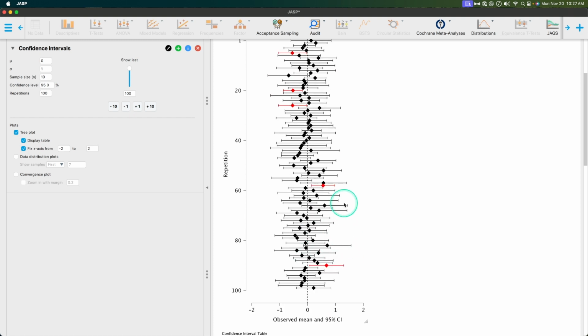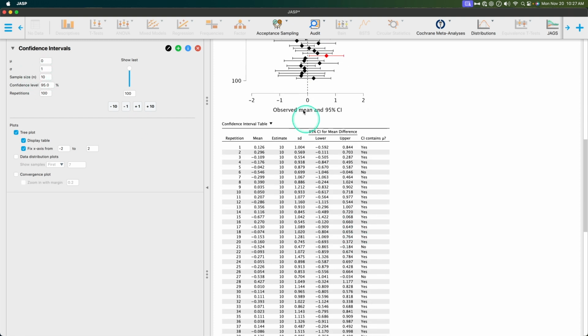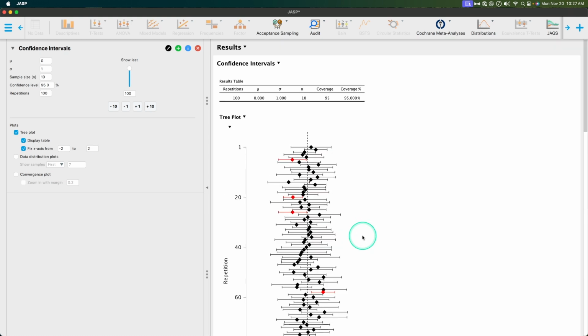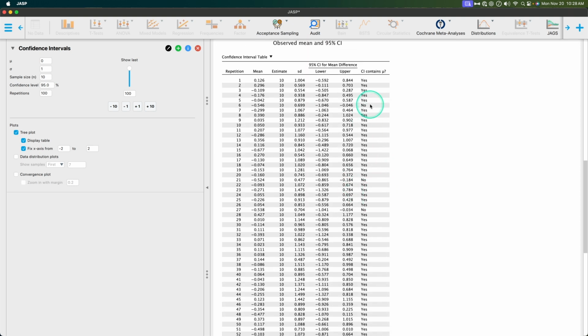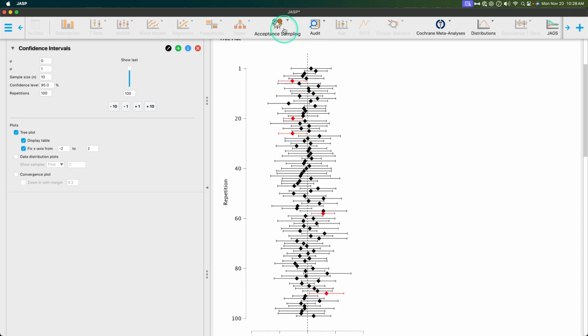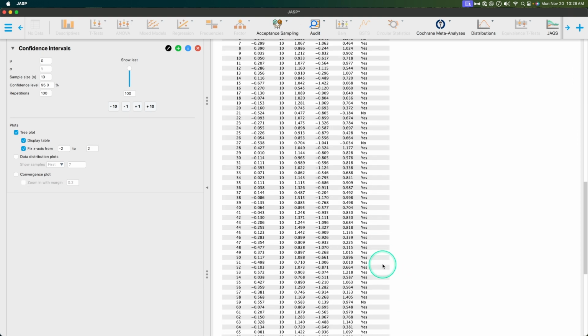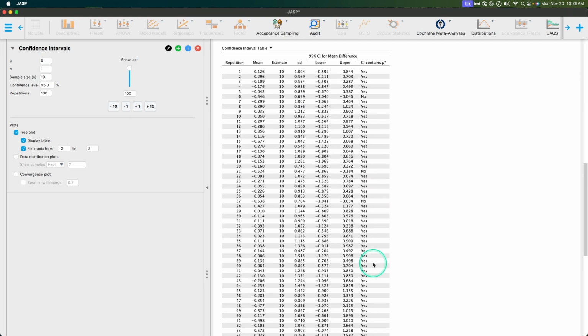The computer completely resampled all repetitions of 10 values, right? And so all of these numbers are different. The ones that miss are different, right? So number 3, I think, was a miss on that one. Now it's number 6 that missed. Repetition number 6 missed, right? And so we have one more miss than we had last time when we did a 95% confidence interval. But there you go. That's how that works.